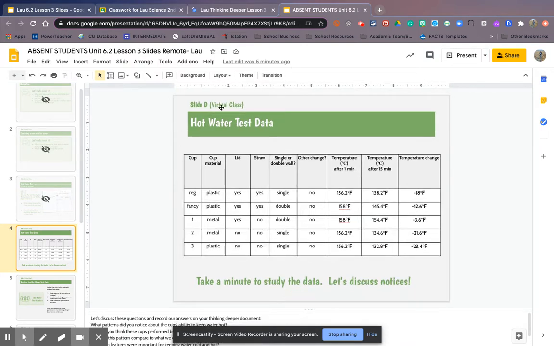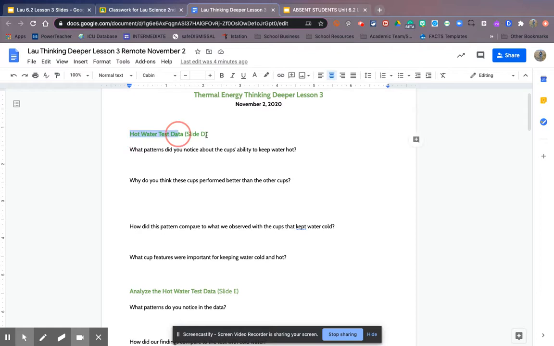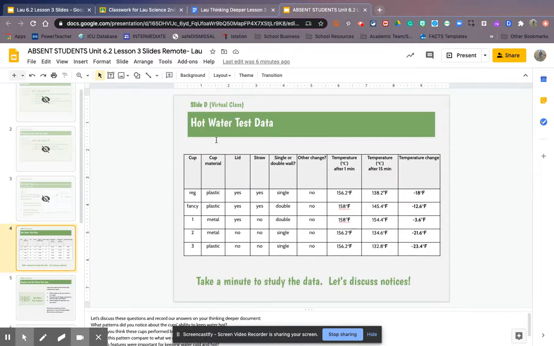All right, so I have my slide up. Now I'm going to go to my document. Notice the document, there's a date here. That tells me what day I'm working on. And here it says hot water test data, slide D. So these 4 questions are all going to be answered from this slide's data.